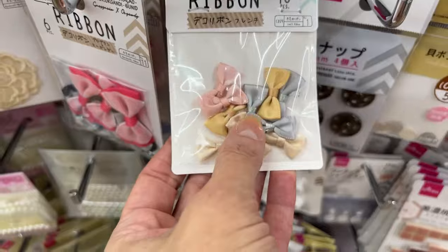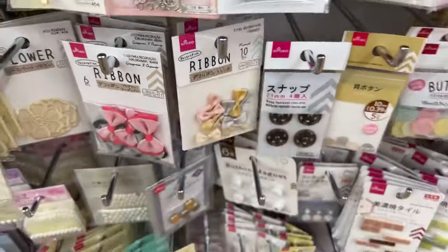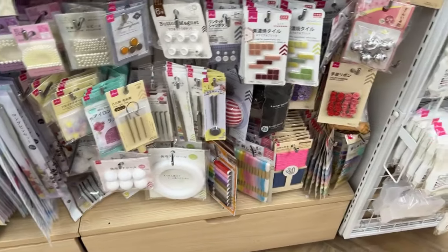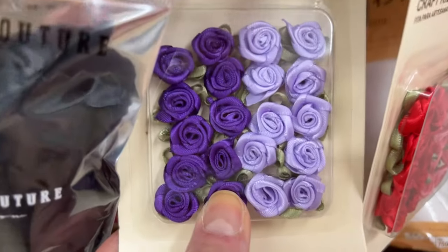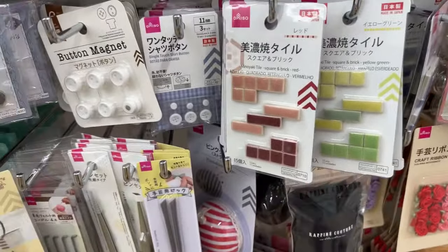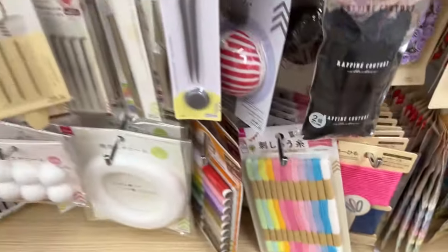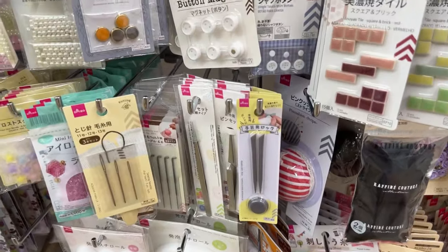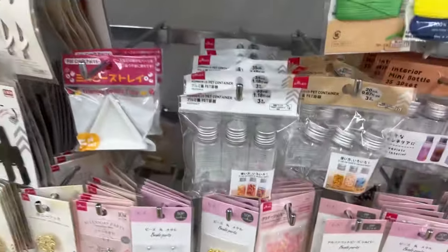Look at these little ribbons. Oh my gosh, Diane, look at these little ribbons. I don't see any purple ones. I know you love purple, but we have, oh, look at this. Oh, Diane, look at this. The purple roses. Yes, you know, Justine, I was like, can I open it this Thursday? I'm kind of tempted just to, which is tomorrow, right, you guys? Is that tomorrow? I'm kind of like, what day is today? Tomorrow, I think tomorrow's Thursday.